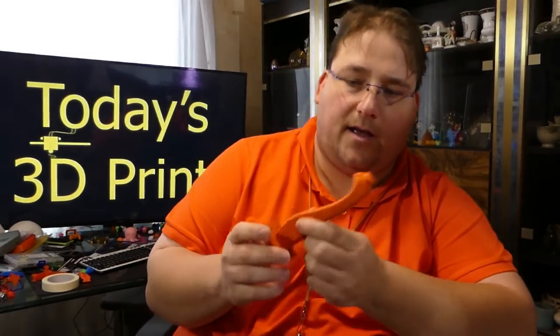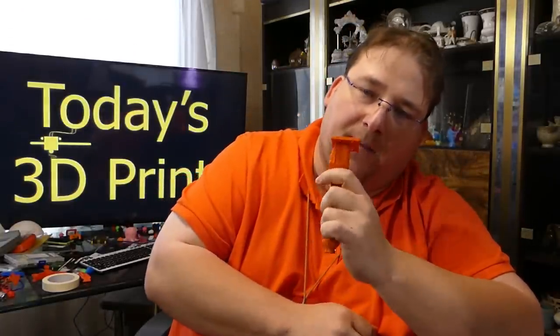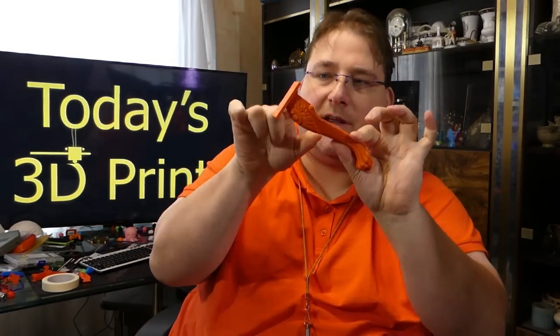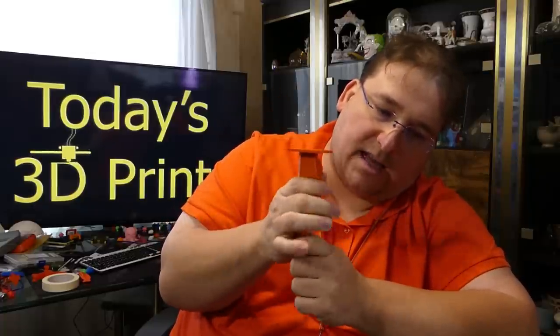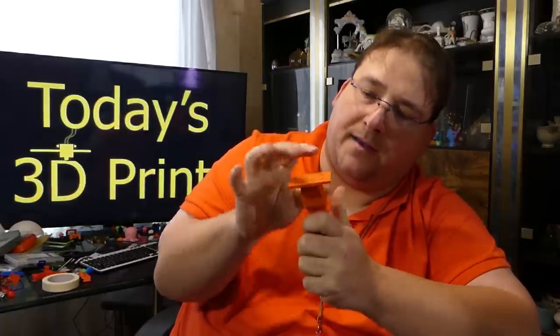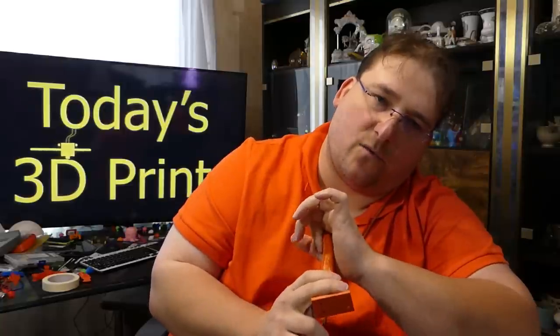But I have another solution that will actually reduce the amount of plastic used. I'm going to drill a hole straight through into the leg, fill it with glue, and put a sheetrock screw in. When you try to bend it, you're bending the screw — the screw connects the two parts together. Because these are essentially two parts connected only by layer adhesion, and that's where it breaks. So: put a hole in there, put the screw in — done. Assuming the designer doesn't disallow it, I'm going to do a remix with the hole pre-modeled so you just screw a screw in. You can print them without support, use less plastic, and it takes about 14 hours to print four of these.